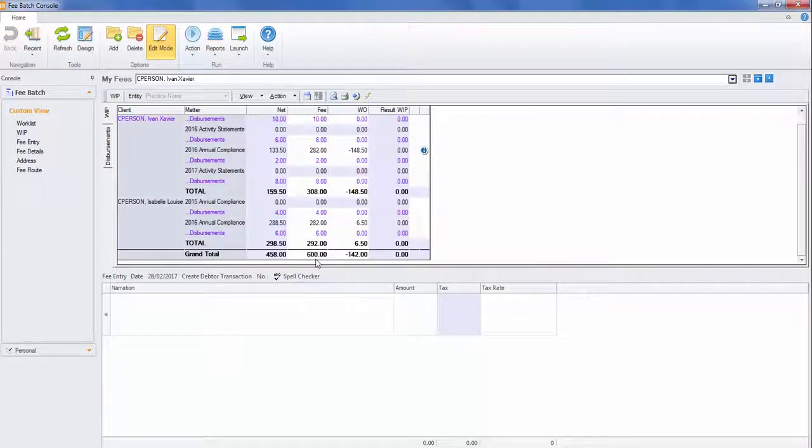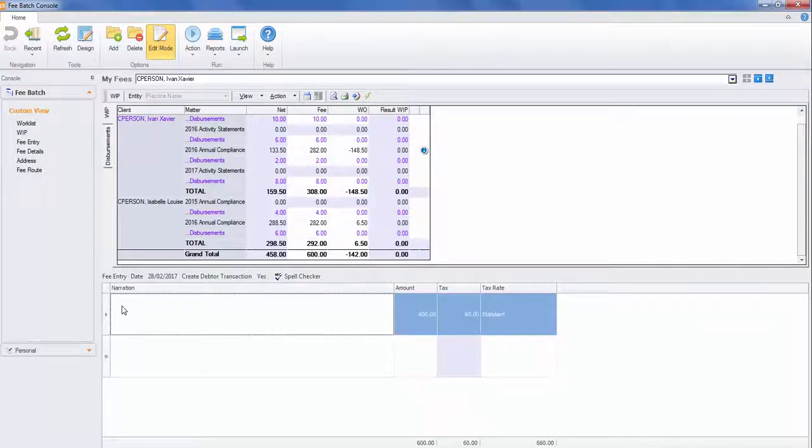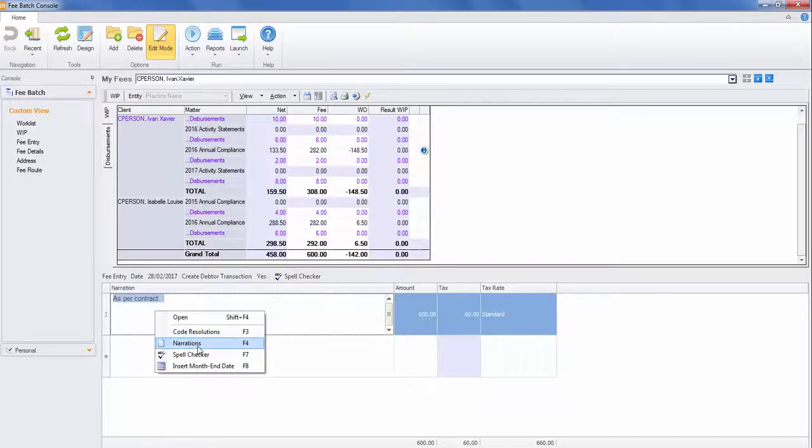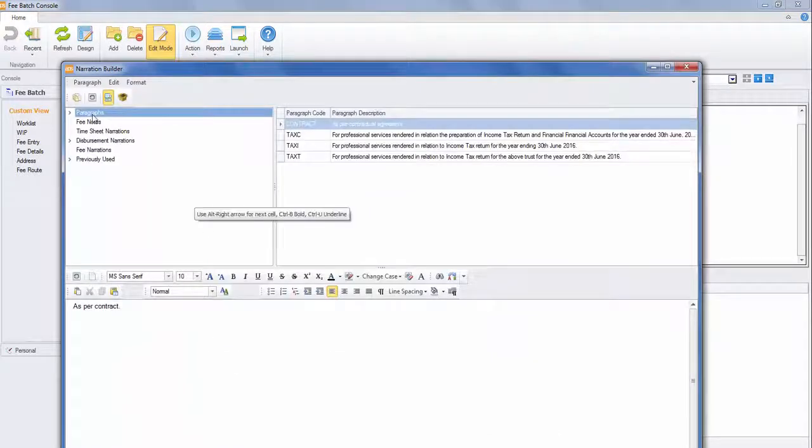Once you're happy with your fee amount and the allocations, you need to build your fee narration paragraphs. It could be as simple as clicking on the narration screen and free text typing that in there. Or you may choose to right click on the paragraph and use your narration builder. The narration builder allows you to select a source.